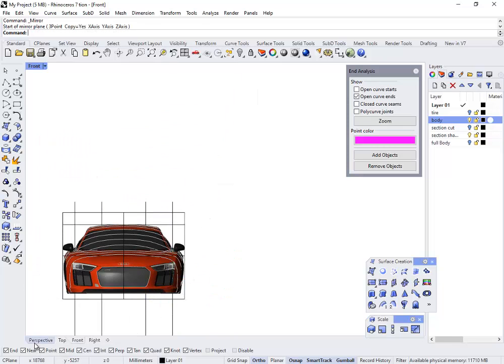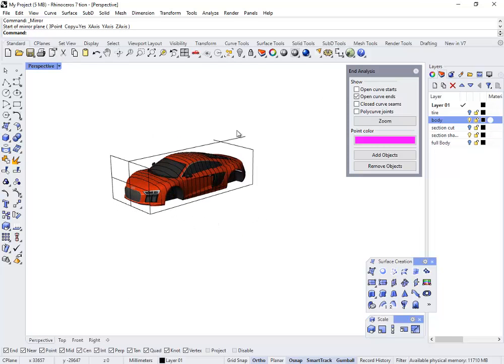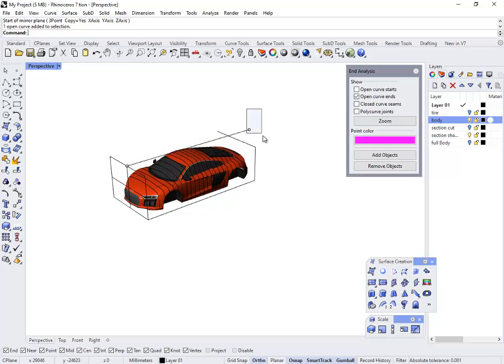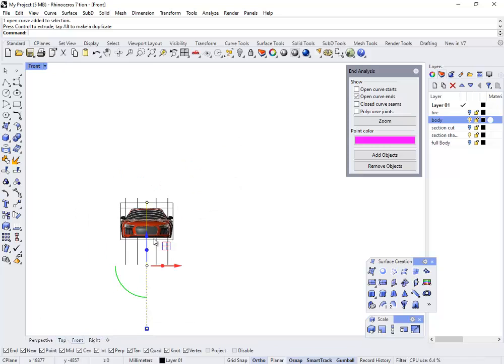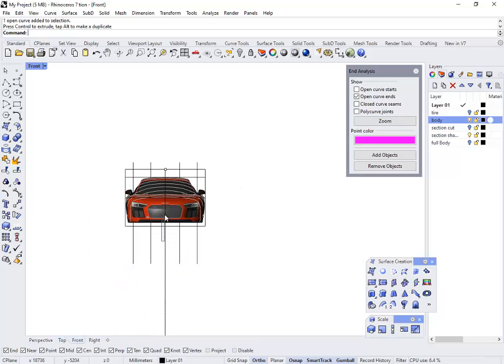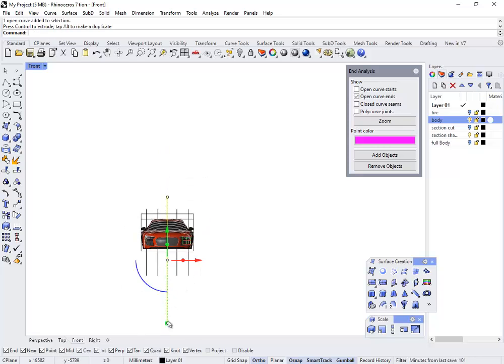Now guys, as you can see, prepare that. Let's scale it in 0. Let's go in front view. Let's go, sorry about it, on top of it.